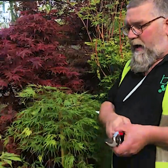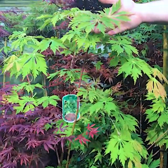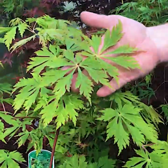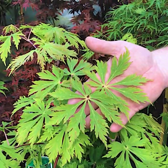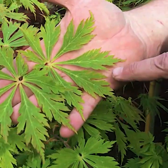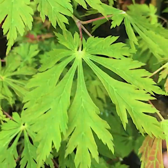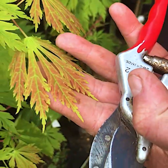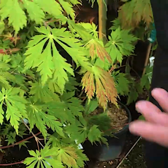This fella here, Aconitifolium, is my all-time favourite. It's a good combination between the dissectum, these dissected leaves, and the big palmate leaves over there. It is a palmatum type, but they'll get the nice red tinges to the edge of the leaf, and if you look at these lower down, they're lovely. They're a little bit tougher. They'll stand up with a bit more weather on them.